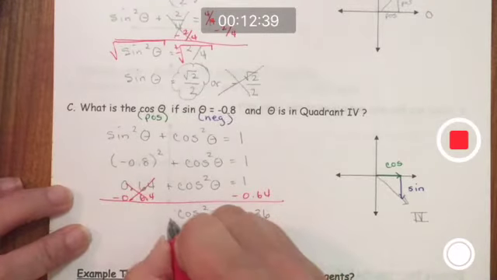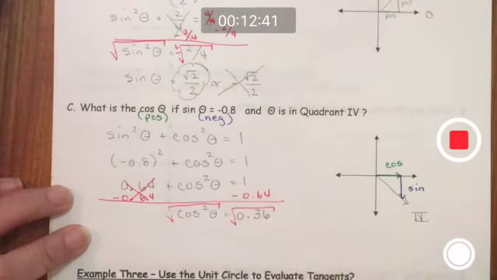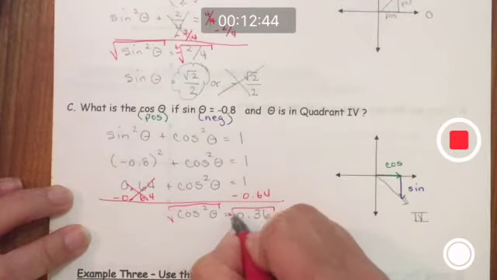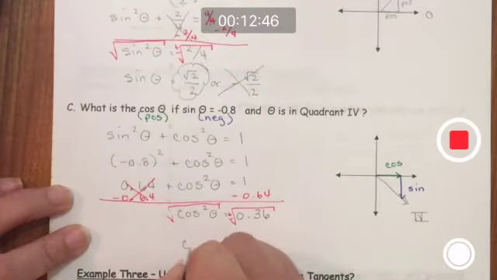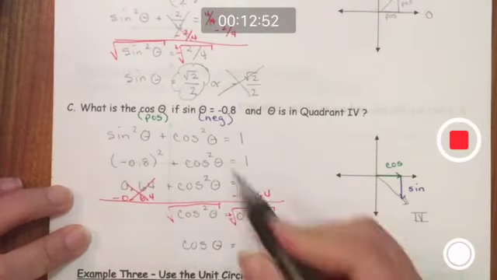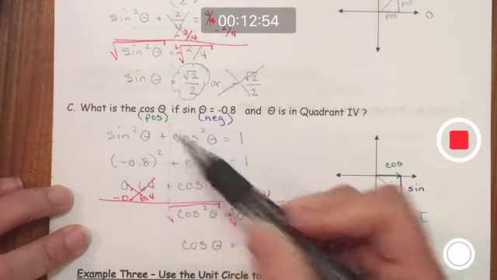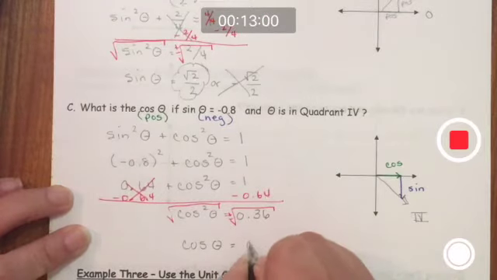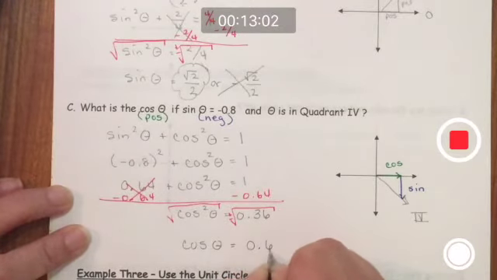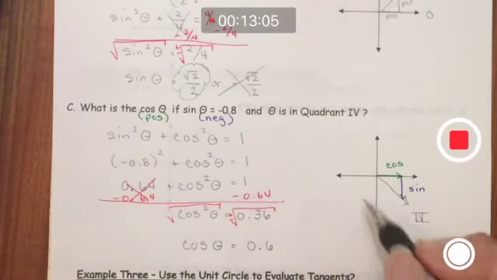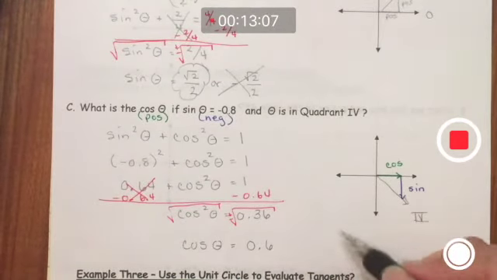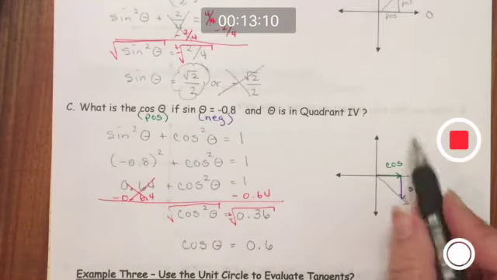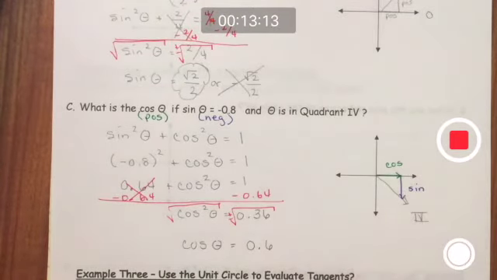So square root of both sides, positive or negative possibilities here. Cosine squared, and take the square root is just cosine. Then we decided early on that it was positive cosine, so I'm just going to worry about the positive square root of 0.36, which is positive 0.6. The negative 0.6 would have been in one of these two quadrants, but positive if it's over in this right half. All these positive x's are my positive cosines.